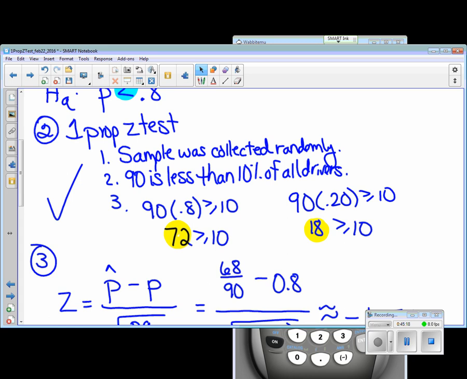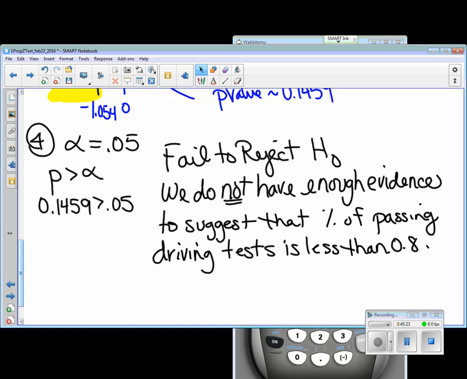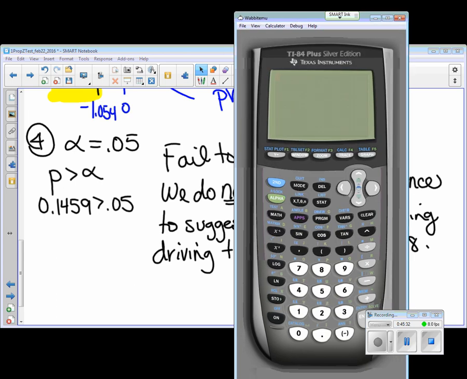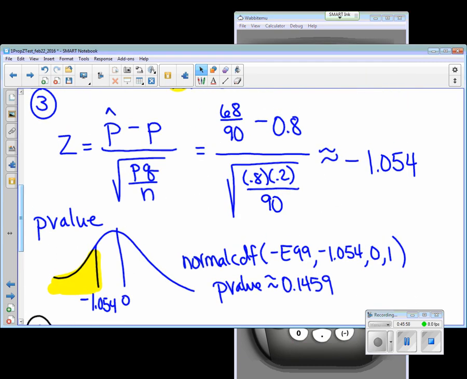I'm going to show you the shortcut on the calculator. So if you don't have a calculator now, get one, but you're going to need one. Let's look at, on the calculator, where we would go to find our test. Now, the shortcut on the calculator does not omit you from any step. The only thing it's going to do for you is make sure you drew your normal curve and shaded it right. Did you find the correct p-value, and did you find the correct test statistic? But I still need you to write the formulas. So you're not omitted from that.